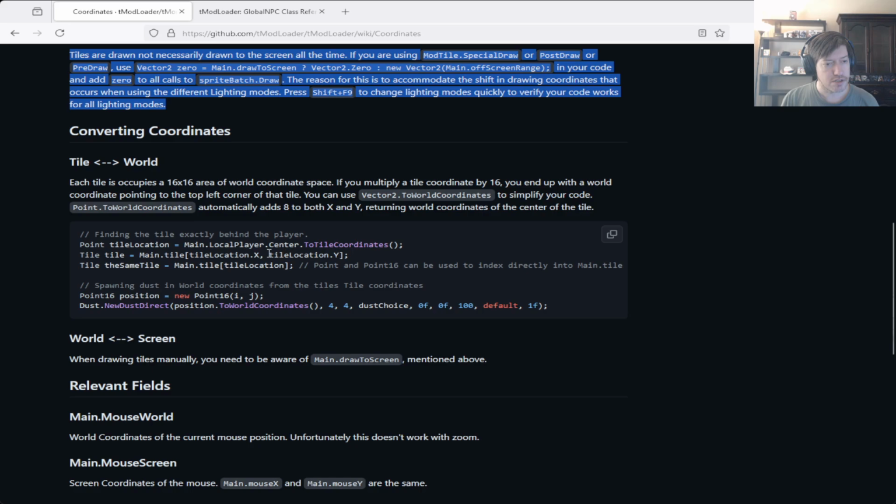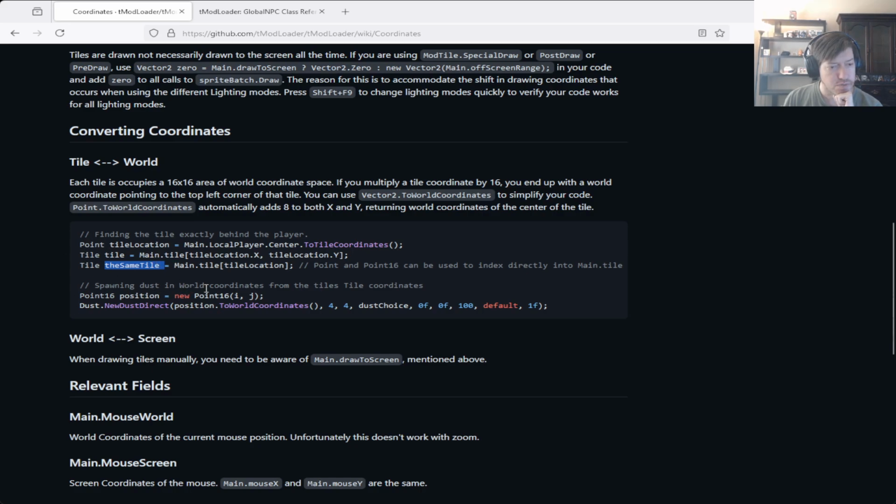You put this tile location's x and y into a tile, and then you're getting the Point and Point16 locations, the x and y there, and the coordinate there, and put it into a separate tile location there.